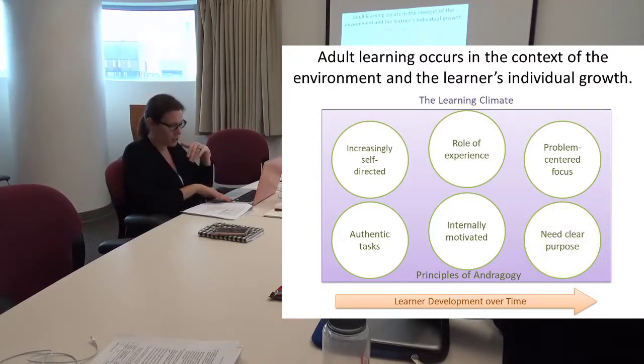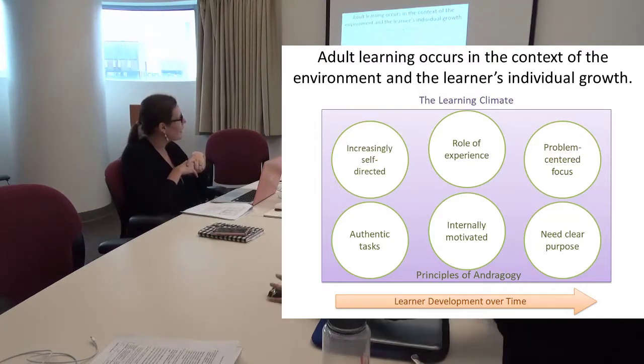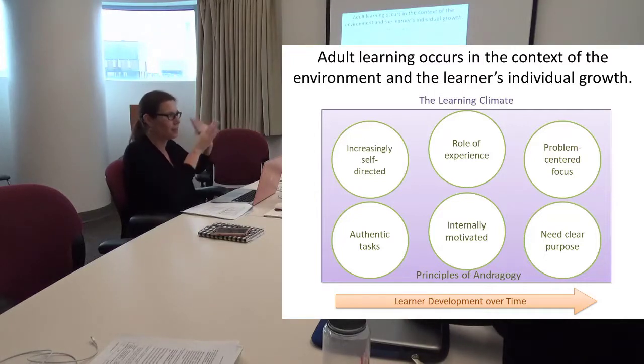The limitations, though, are that you can see there's nothing about the learning climate in any of these principles. There's nothing about interpersonal interactions, or that social dynamic of the community or of specific interactions that really impact learning. These principles really focus on the learner in isolation. And this doesn't actually describe what the learning process is, right? It's just that if you can piece together these principles, you're more likely to engage your adult learners.